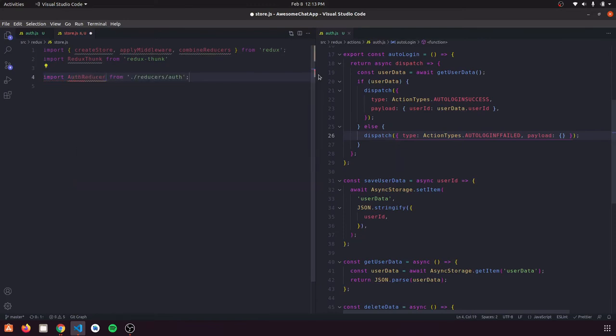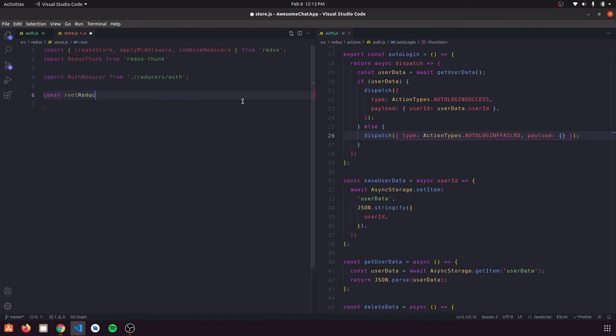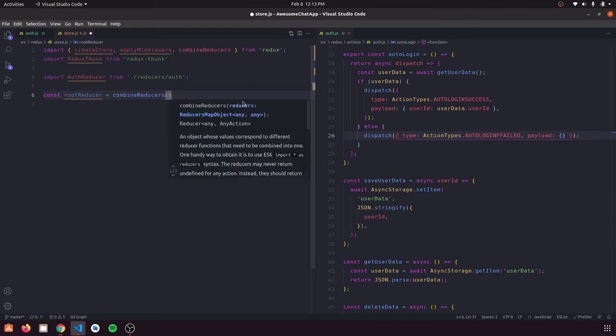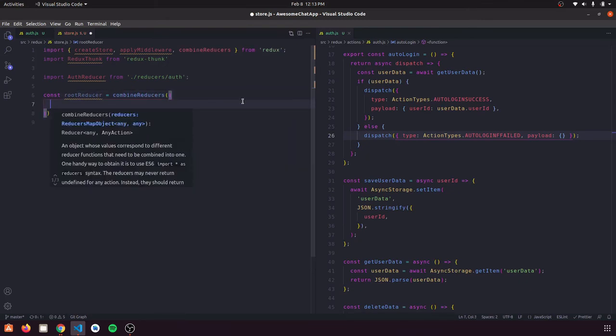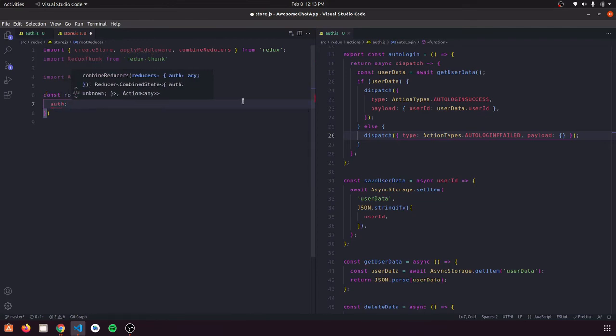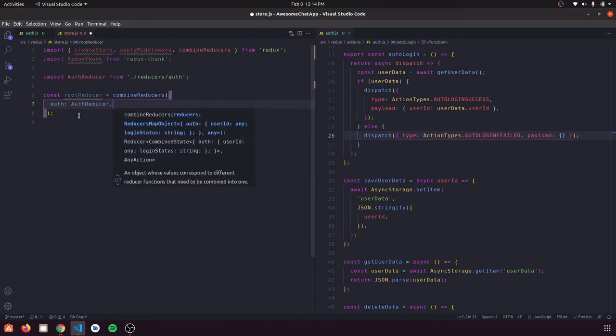In a similar way, if we have more than one reducer, we are going to import all of those reducers here, and then we are going to create a root reducer using this combineReducers function. This combineReducers will take an object, containing key value pairs, so it will create some slices of state in our store. We have this auth reducer, so let's give this slice a name as auth, and its value would be this auth reducer that we have imported.